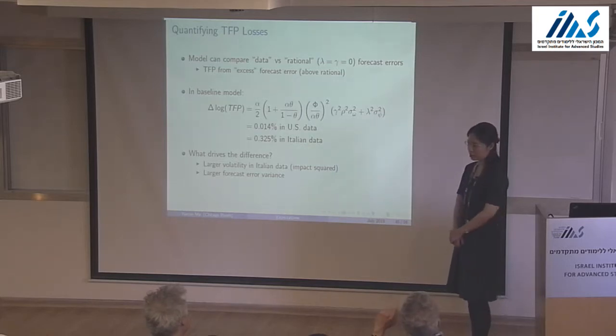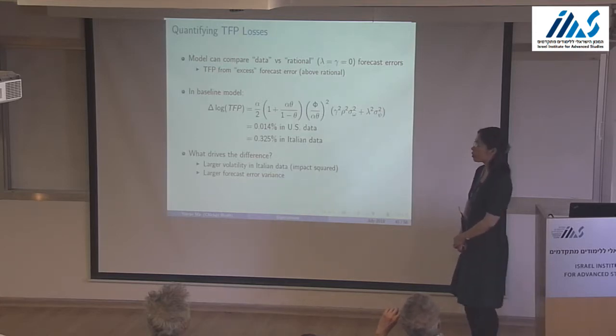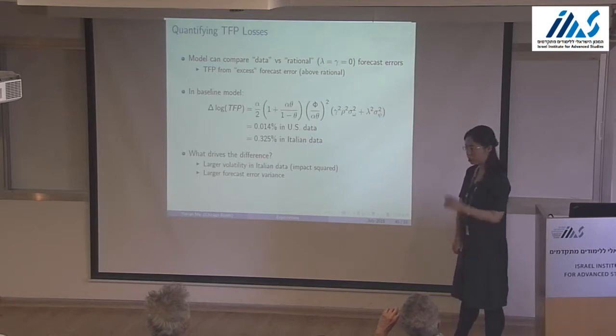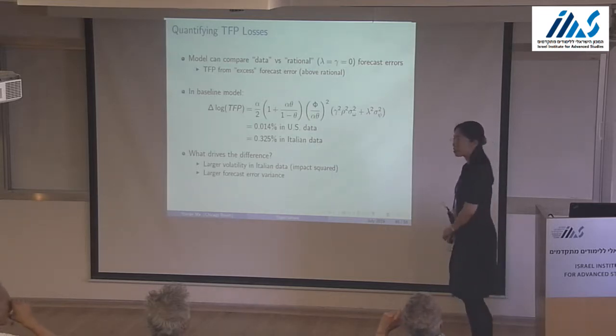So you probably don't remember the number, but people have figured out how much loss there is in Italy relative to the U.S., or the U.S. versus India. I think that's a number. Well, they have a much larger number, although there are also debates about the interpretation or measurement as well. I'm sure there'll be debates about these too. I think it's something like 10 times as large, but I don't remember the exact level.